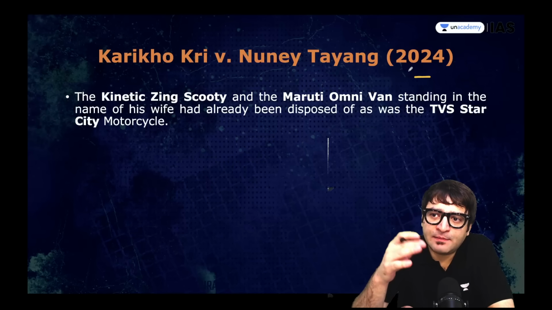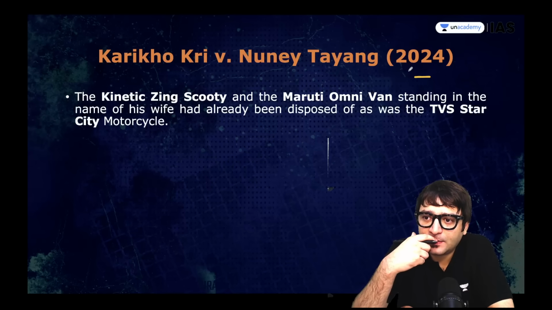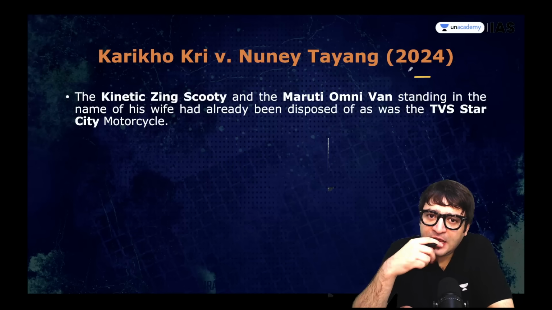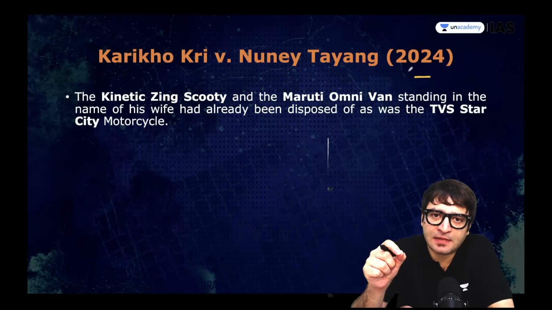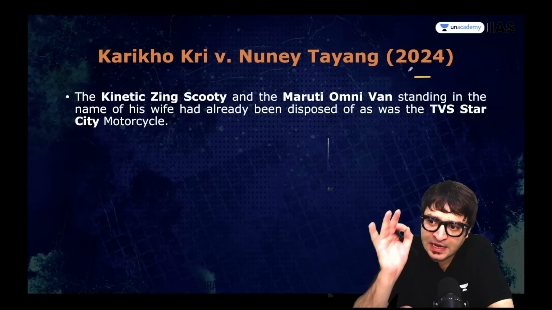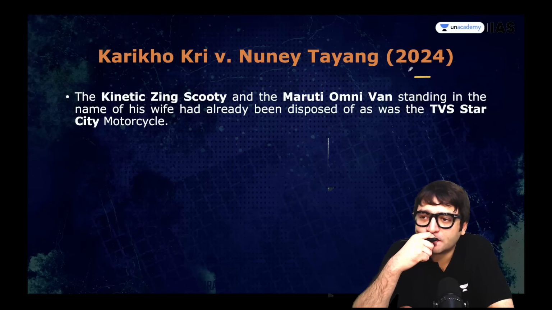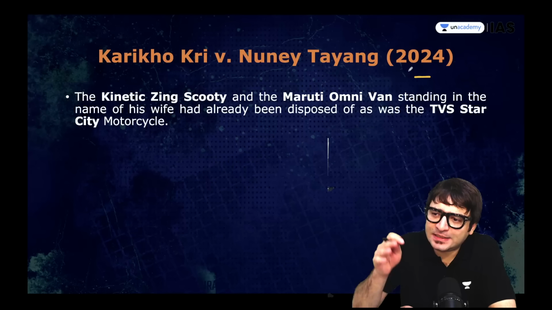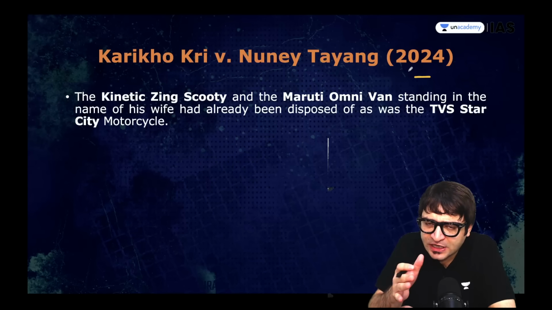I am the owner of luxury cars, luxury motorcycles, expensive ones. If I don't disclose them, I'm hiding something. I'm not a man of integrity. I should be disqualified because I have to tell my voters about my assets, inform them so that they can make an informed choice. But is it necessary to include all the details, or can you skip some?